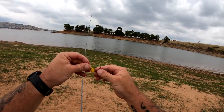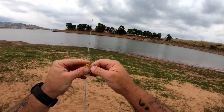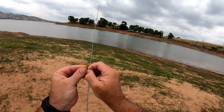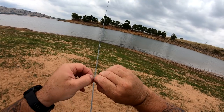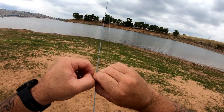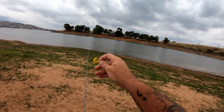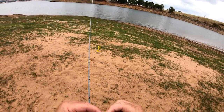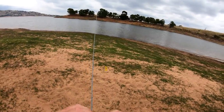I'm going to go with the exact same plastics I was using. I'll put a banana shock on the red hook at the top. That hook doesn't feel very sharp. That seemed to have trouble piercing that plastic. It's got a burr or something on the end of it. Now we'll see how it goes. And this hook feels a lot sharper. I'll put the little nymph on this little hook.